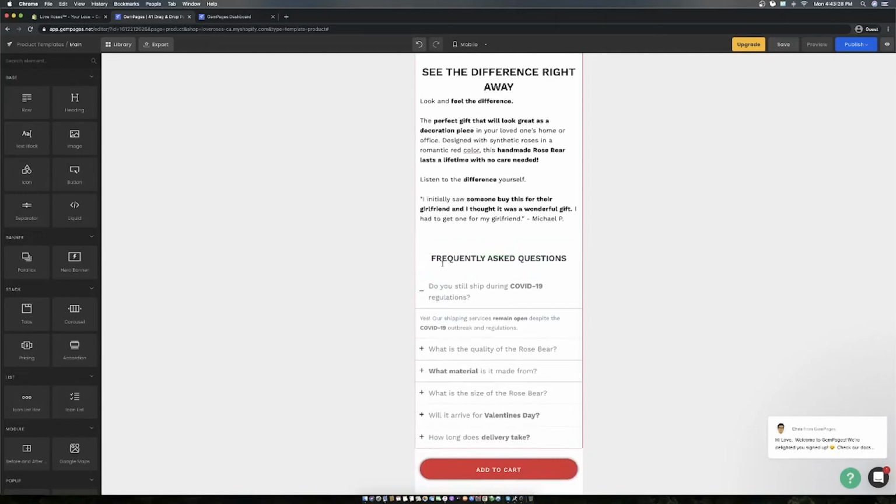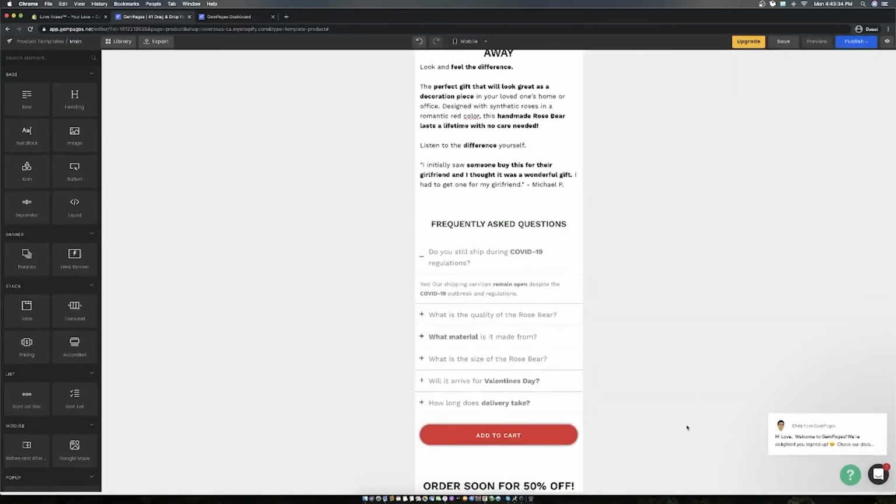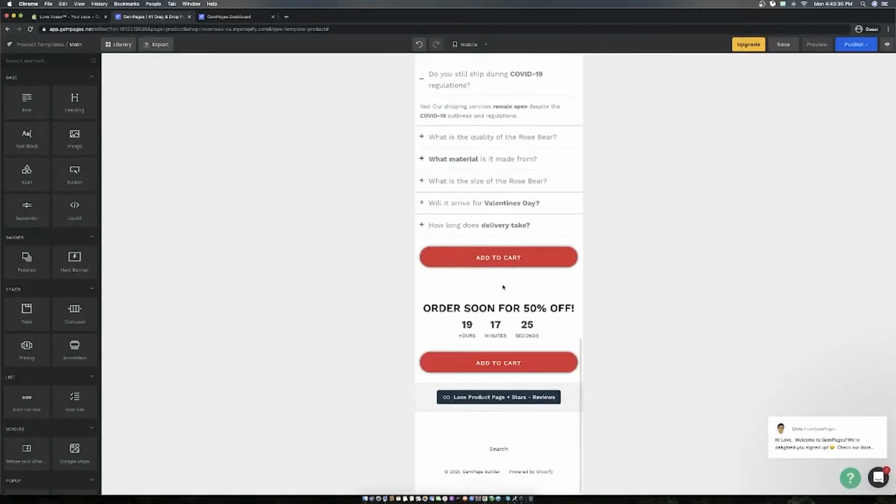and then usually an add to cart button after that. Then you have frequently asked questions, just a bunch of questions that customers will ask. And then an add to cart button. Then after that, I would add another image. You don't have to do an image of the product exactly, but you should do an image of maybe different factors of the product, like arrows going into the product, showing the different parts of the product.